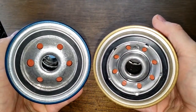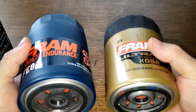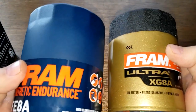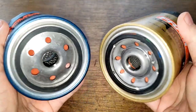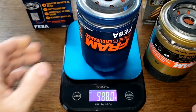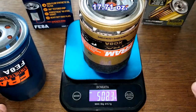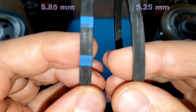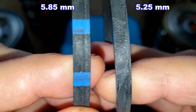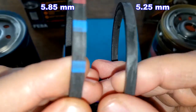The base plates look a little different. I wanted to compare these two to see if they made the Endurance similar to the old Fram Ultra. Let's open both filters up and see what they look like inside. Here they are cut open. The Endurance weighs 513.5 grams and the Ultra weighs 502.1 grams. Let's take a look at the gaskets — the Endurance gasket is a little bit thicker on the left.